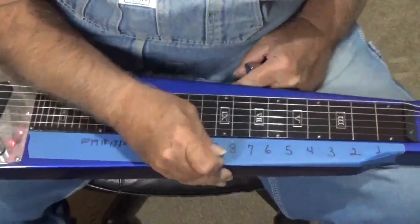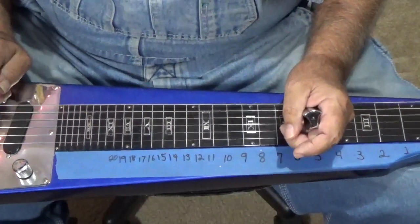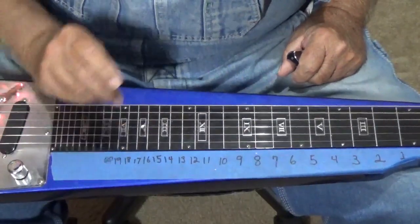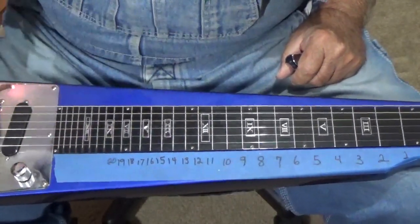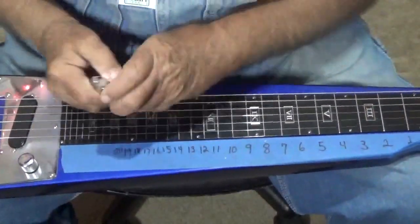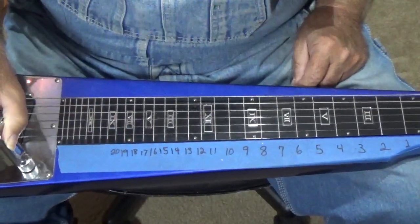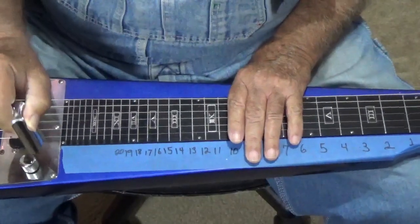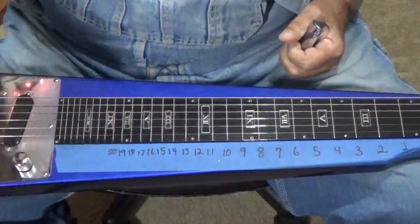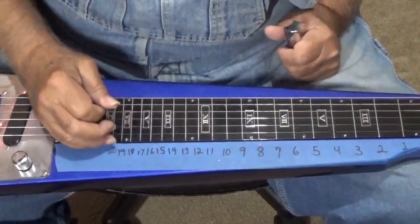But anyway, with the lap steel lesson this morning, there's a lot we've got to cover. And funny thing, I'm having trouble. It's working now, but this morning and yesterday, I plugged my lap steel in, and I got nothing. I mean, absolutely nothing. And I took my bar. I told you that bar is useful, too. I beat on the volume pot, and there must be something in it loose or whatever. I'm going to take some contact cleaner, take this knob off, and spray down in there. But anyway, it went bam, bam, bam, and finally went back to working.